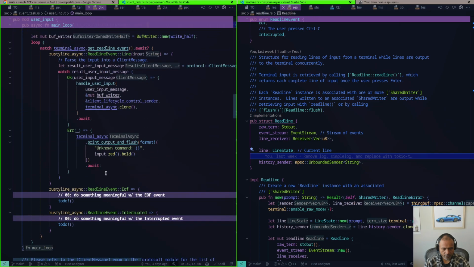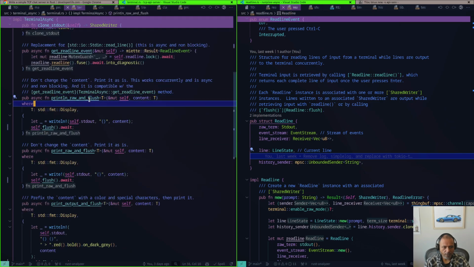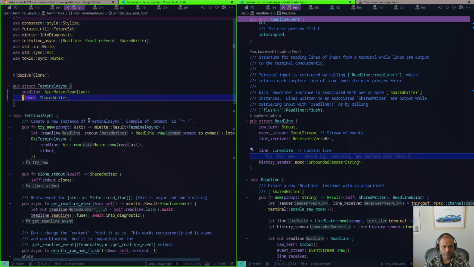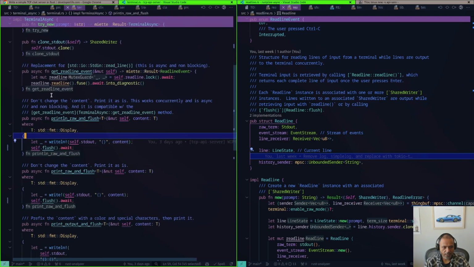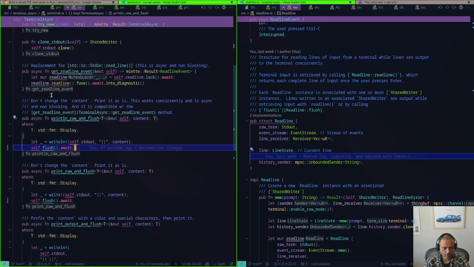That was weird. It says print line raw and flush, which basically takes whatever content you give it, uses this shared writer, this asynchronous standard out, and uses the write line macro to print it and then flushes it. So that should work.